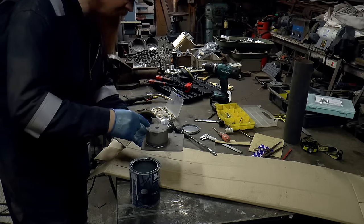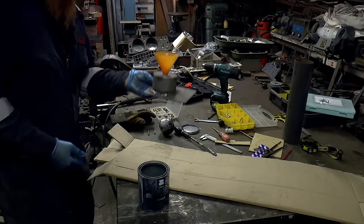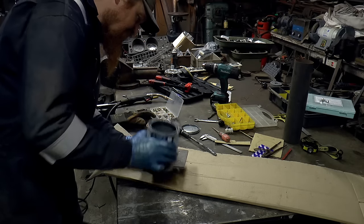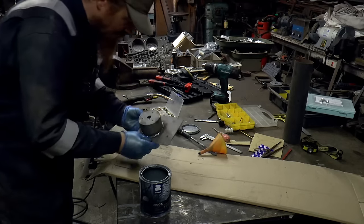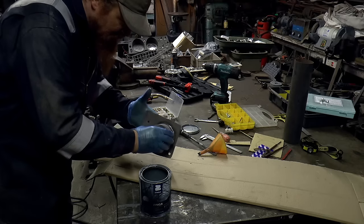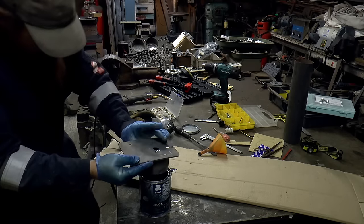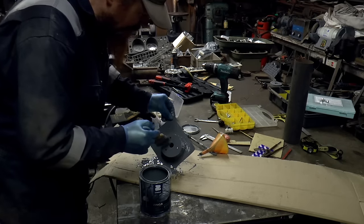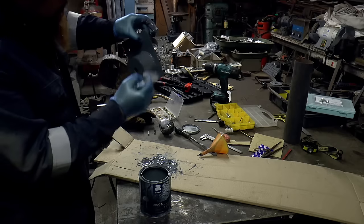What I want is to paint the inside of this. So I've got a little funnel, put that there. I'm just going to stick my finger over the hole on the bottom, pour this in the top, see what happens. There we go. So instead of a hot dip galvanized treatment, that's a cold dip galvanized treatment.